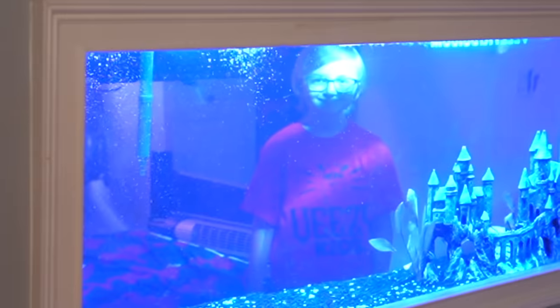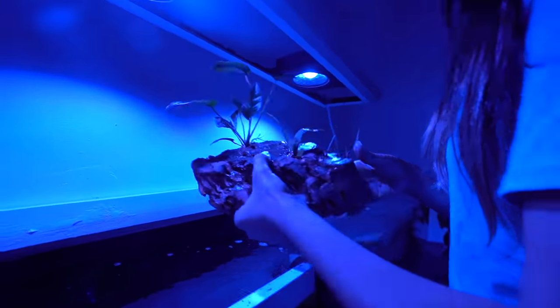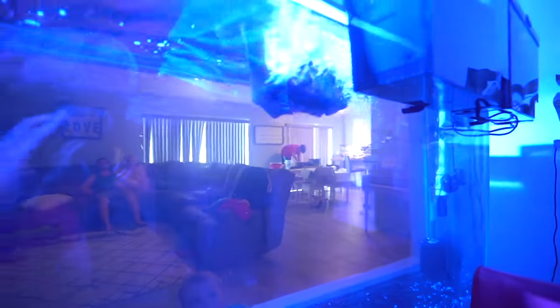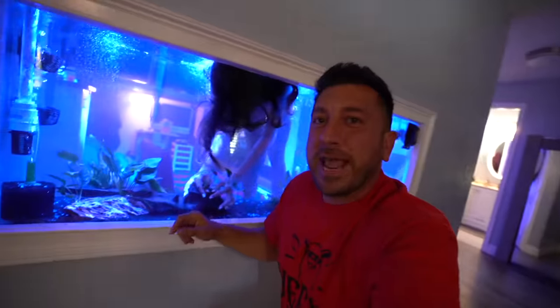My plan is to have the bigger rocks over here and have some smaller ones, because we have two big things on each side. So I'm going to start by putting this big one in — this one's really nice. All right, we got Ryanna doing our substrate. Get that good in there! The levels these VZ Kids go to for you guys is nuts — smash that like button. Look at her, she's literally in the tank fixing the substrate. That's Puerto Rican hair she has to straighten for hours, and she's doing this for y'all.